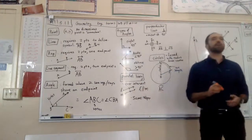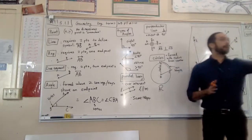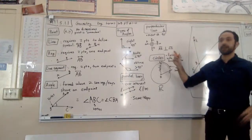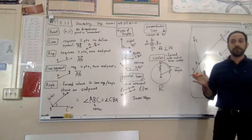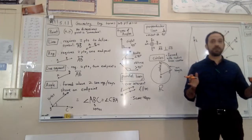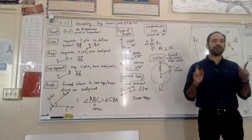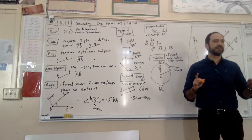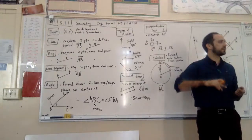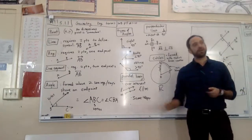What is another way that you could find if two things are parallel to each other? So how do I know that that back wall with the windows, and this front wall with the whiteboards, are parallel to each other? They never touch. What is another way? You're on the right track. They never intersect. The same angles are in the corners. You can conclude that. Same slope. What else? It'd be hard, actually, if you get this.